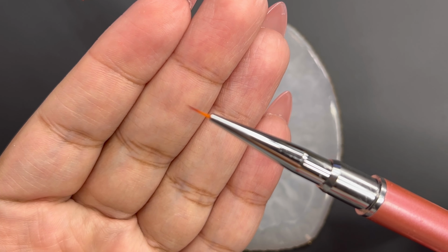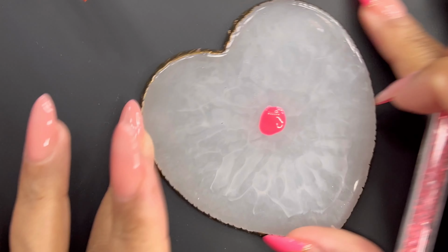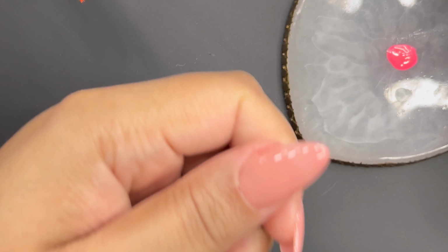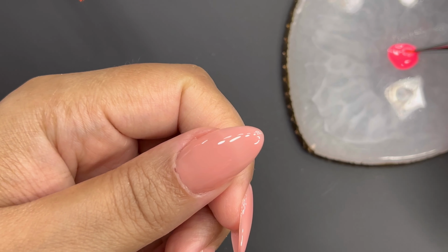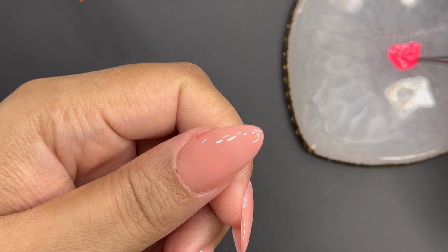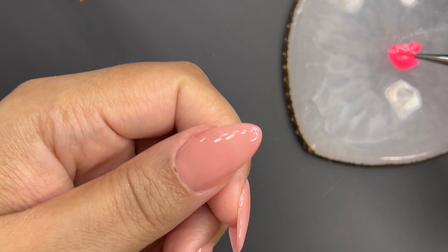And I'm going to be applying this with this liner brush from Madame Glam that I got from Amazon. So this is kind of an odd or distorted type of French design. So I'm just going to draw an uneven line across the lower portion of my nail and then fill it in.